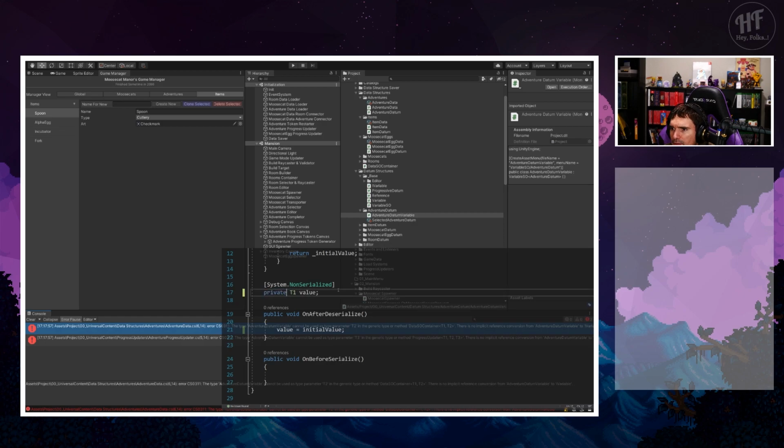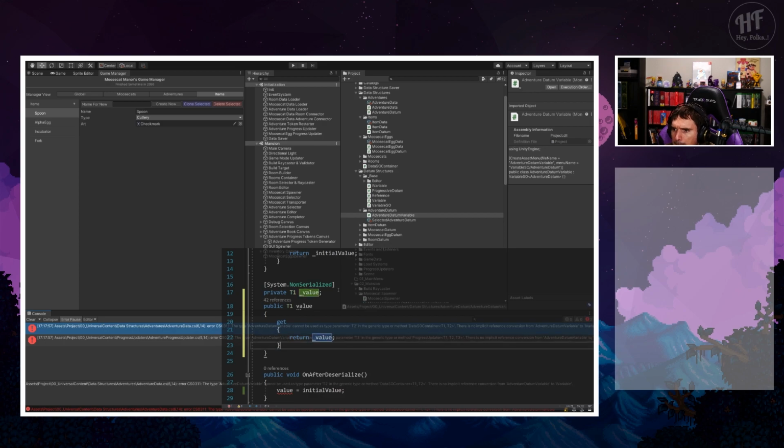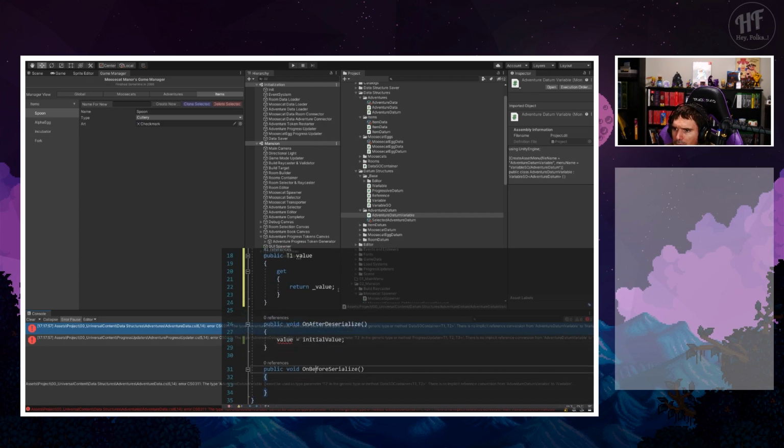So private there, public T1 value, get return value, and then private set value equals value. Oh, that's awkward. There we go.